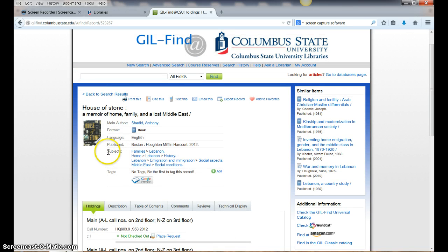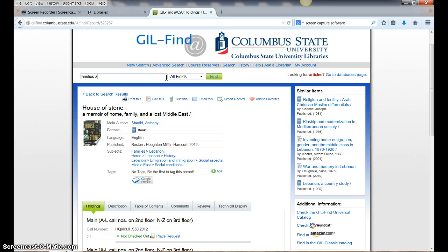For the full view, we also get the subject areas related to this particular book. Again, the subject related to a particular title is also considered an access point. So if we were to conduct another type of search, doing a subject search, we can access this book as well. As a matter of fact, we're going to do that. We're going to go back up to all fields, and I want to do a search. We're going to use a Boolean term.